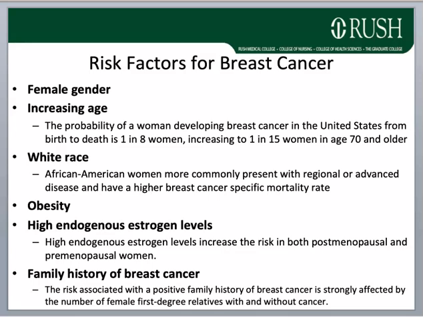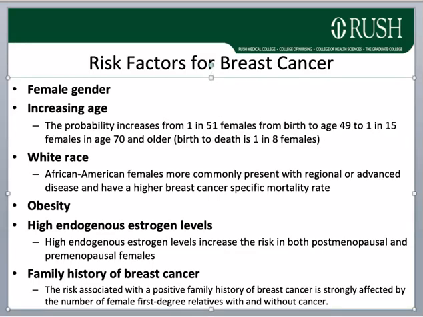There's a variety of different risk factors for breast cancer. It's important to remember that breast cancer also occurs in men, but female gender is certainly a risk factor in and of itself. The risk of breast cancer increases with older age. The probability increases from about 1 in 51 females from birth to age 49 to 1 in 15 females age 70 and older. The overall probability is 1 in 8 females from birth to death.